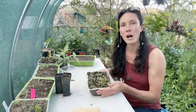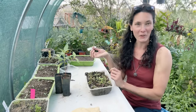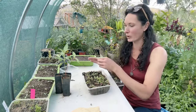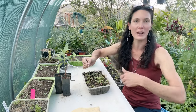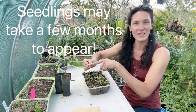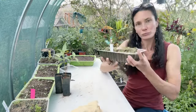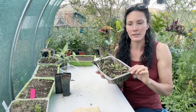One thing I forgot to mention — always make sure you put in a label so that you know what they are. If for some reason you've got a container that hasn't sprouted anything in several months, you know perhaps it's time to get rid of it and start again. I just put 'brush box,' the supermarket shopping center and Casino so I know where to get more seed from, and then the date. If you've got nothing in 12 months, perhaps the seed wasn't any good.